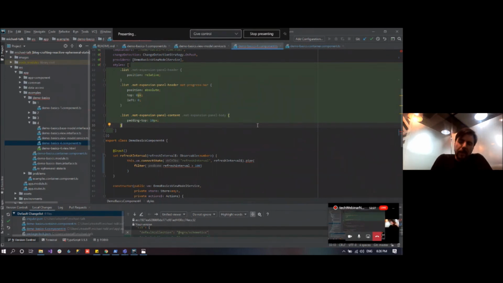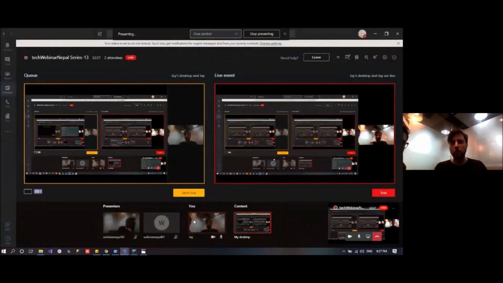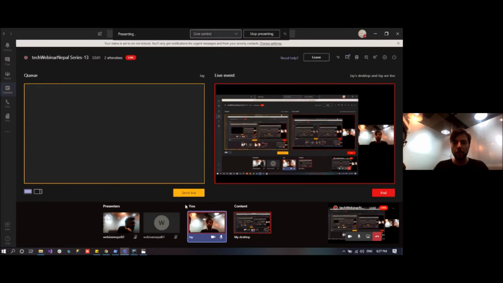What I think is really cool, and I did not mention it online, is that the majority of this is private API, but Ivy will introduce a new rendering API, and I'm incredibly excited about it. It will enable me to write fully zoneless applications, and I can write in a more React-like way where I can just call a function and then my component gets rendered. And this is, I guess, the really cool part of this new rendering API.